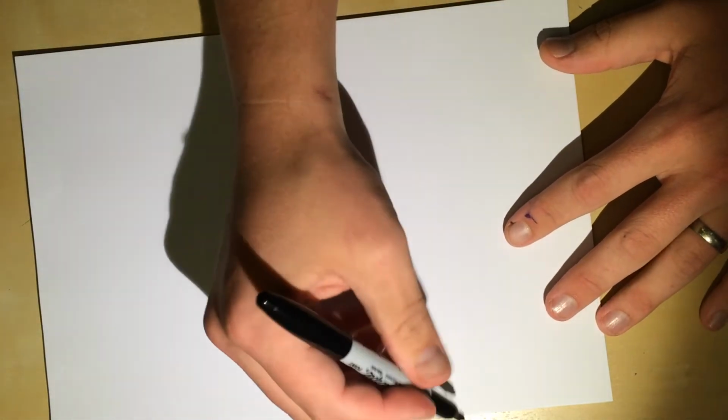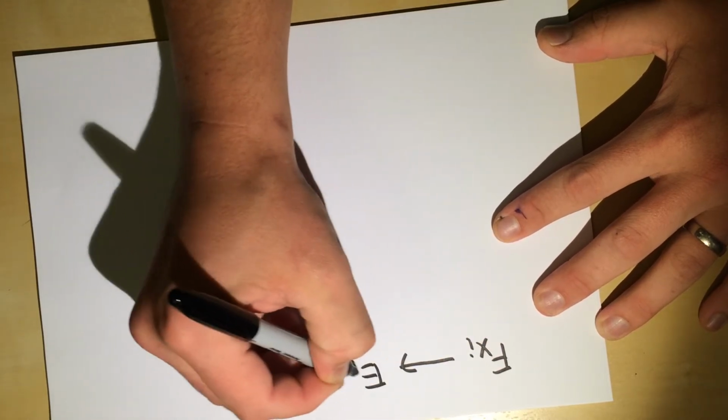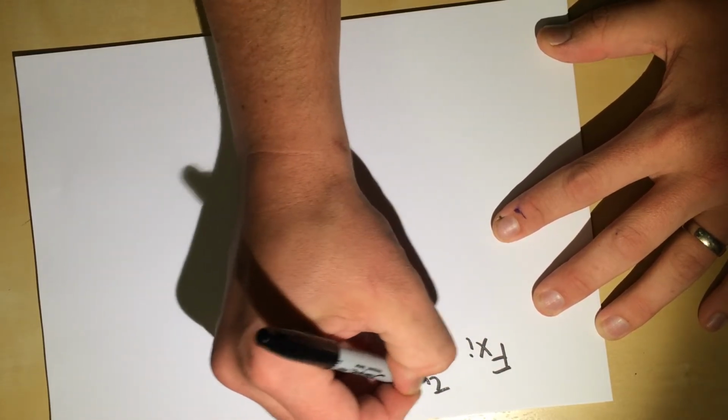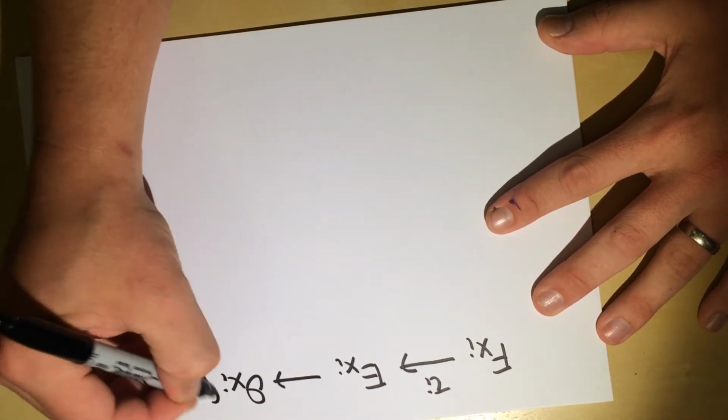And so what we can do is now we can consider what happens when we transition. Okay, so what we'll be able to do is take F of Xi. It'll go to E of Xi, so we have this splitting here, and we can go to O of Xi tensor.